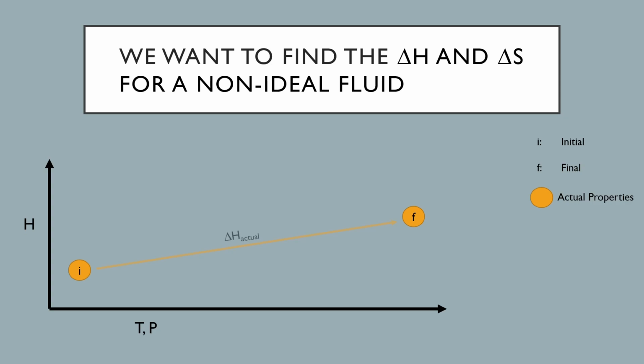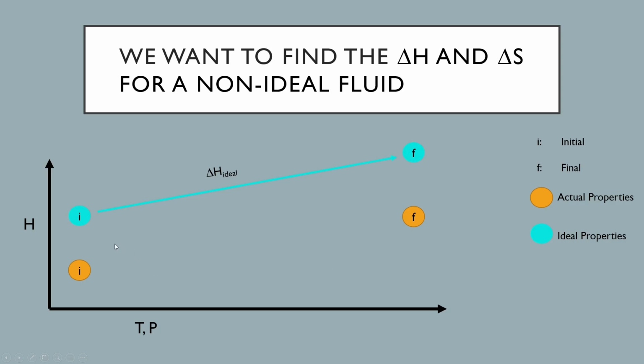What we want to do is calculate the delta H across it and find the actual change in enthalpy between the 2 real points. But we cannot do this using a single equation. There's no equation that can just relate 2 actual properties. However, one thing that we can do is relate the 2 ideal properties. So if we treated these 2 points as ideal, as if the residual properties were 0, we could then calculate the delta H ideal between the 2. That's really helpful, and we're going to use that later down the line.